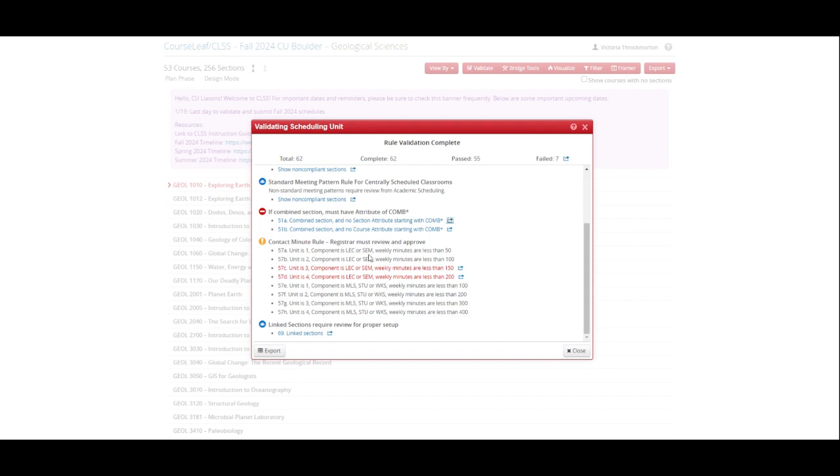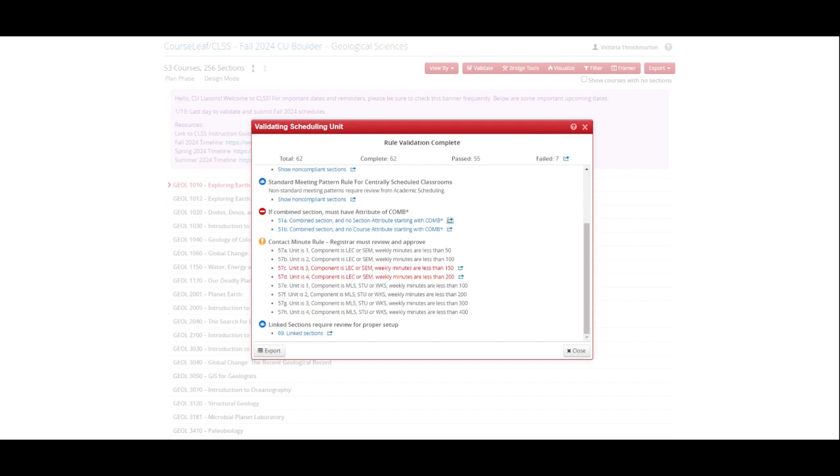The contact minute rule is another thing that you'll want to pay attention to. This comes up as a warning, but it is important to double check that your contact minutes are correct. The reason this is a warning is because in class, the contact minutes cannot understand when classes are linked.